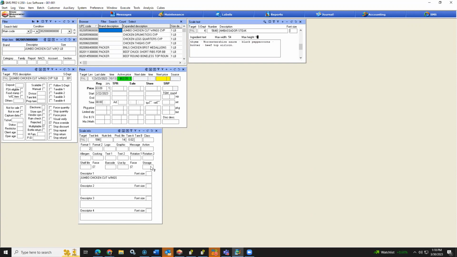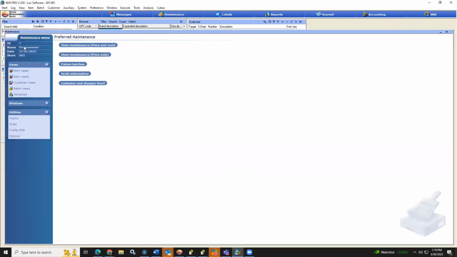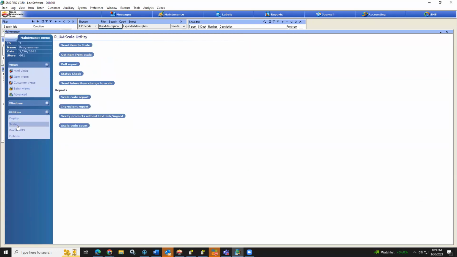So this is really the maintenance part. I want to switch over now, as Ben stated. We're going to go over some utilities and reports that are available in the SMS system that many people are not familiar with when you start integrating with scales. To get to those, you're going to go under your maintenance tab. Under utilities, there's a section called scale. When you integrate with scales, this will become available to you. So at the top portion, there's 5 utilities that you can use to talk to your scales. And then there's 4 reports that are scale specific. So we're going to go through these and discuss what each one of them does.